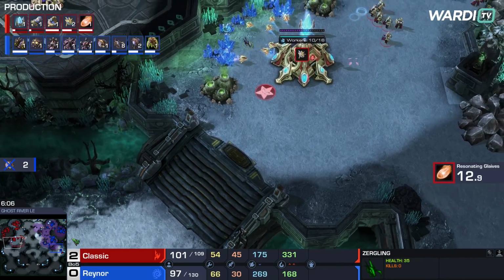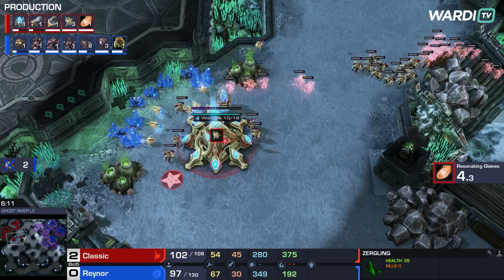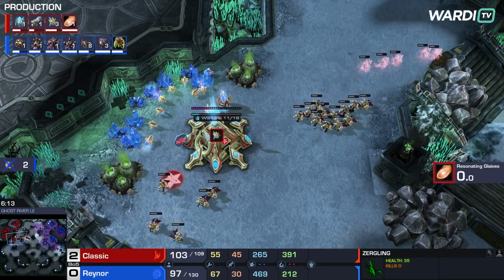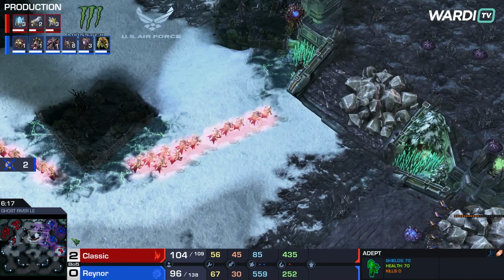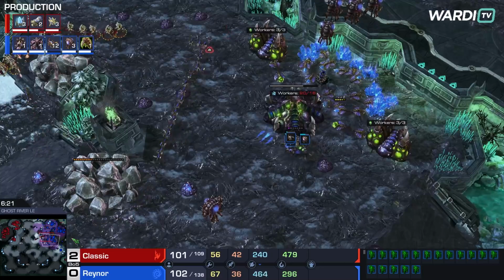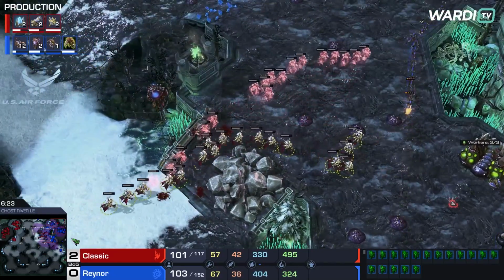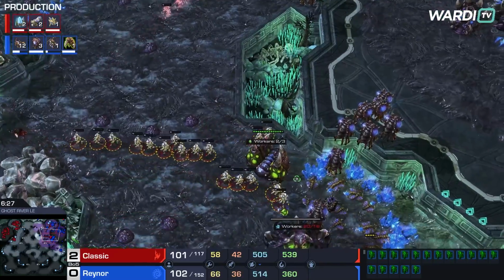That single Ling is going to come in. He's going to see the lack of probes here, but I think he also saw... Well, I think it's smart from Classic. He only shows the number of Adepts he's already shown across the map. So that part of it's very smart. I don't think it really affects what Reynor was going to do. 3 more Overlords coming up as Reynor gets ready to spam Roaches, and he is going to need to spam Roaches as these Adepts get shading across.